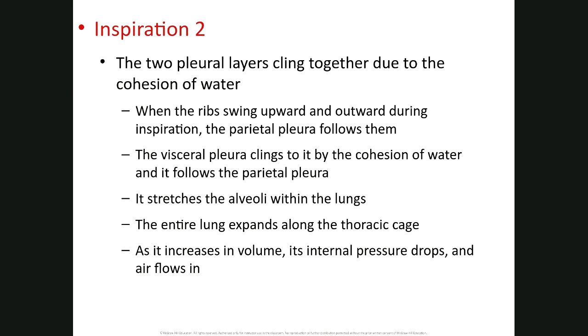Right, then what happens, like this just describes what we already mentioned, which shows that the outside alveolar forces will affect the inside, right? And therefore equalize itself. The visceral pleura, clinging to the cohesion of the water, follows the parietal pleura, and there should not be a space between them.